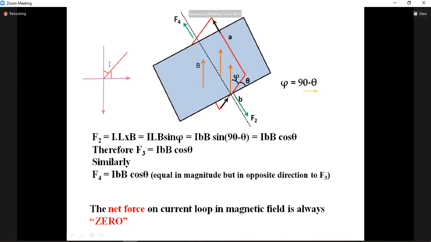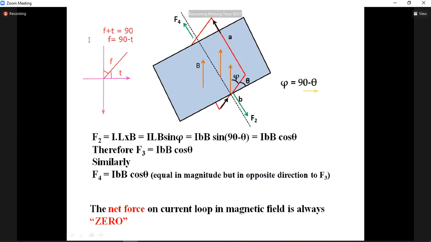I will add it as text. I represent phi with f, and I represent theta with t here. So the total angle phi plus theta, what is it equal to? What is the total angle of f plus t? 90 sir. 90 degree. So if I want to find out, f plus t is equal to 90. If I want to find out f, what will f be equal to? 90 minus theta.